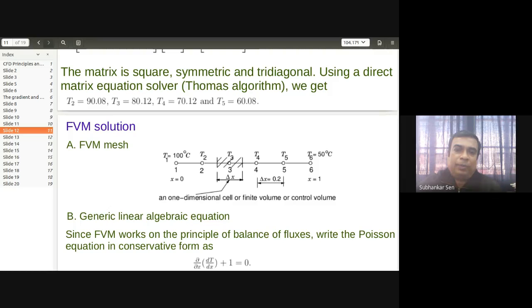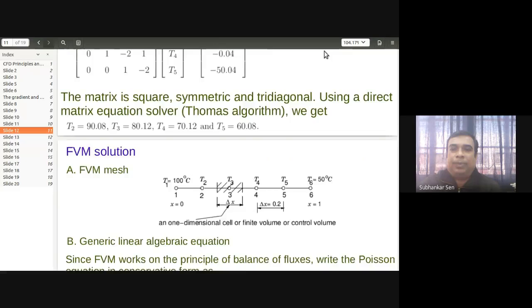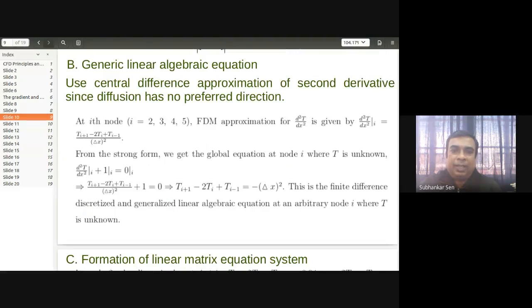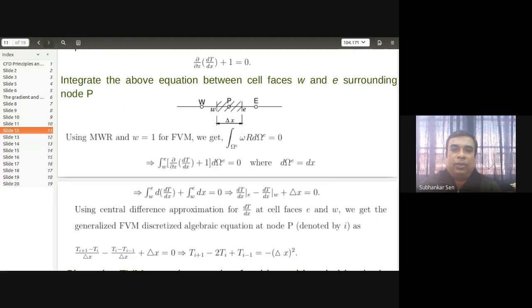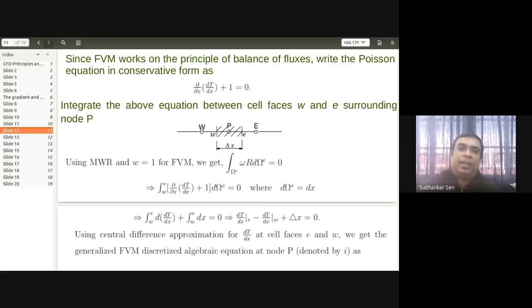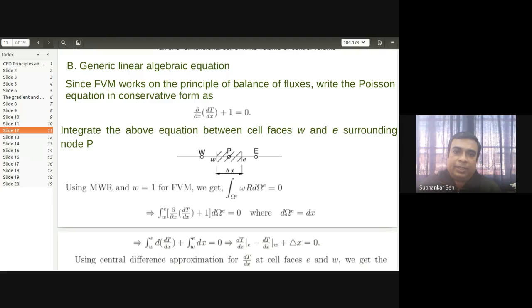The same problem, if we use by finite volume, we have to integrate this equation. So you see the big difference with finite difference. There is no integration symbol anywhere in finite difference. But when we go for the finite volume method, finite volume is a special case of the finite element method where we follow the method of weighted residuals. So this MWR, where W is the weight function, which I told in the beginning that for finite volume, we force the weight function to be 1.